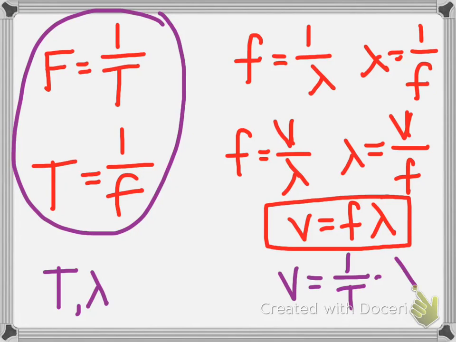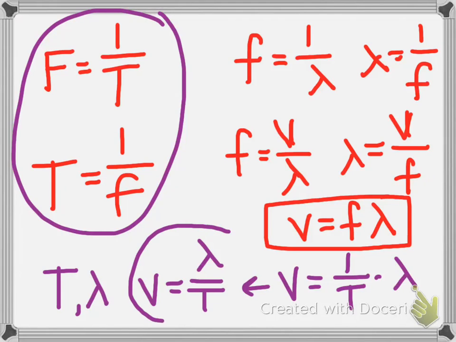So by doing that, we've created an equation that relates period, wavelength, and velocity, and I tell students an easier way to write it is to move the wavelength on top of the period, and so our other equation would be wavelength over period. So that's how I come up with the equations in our discussion.